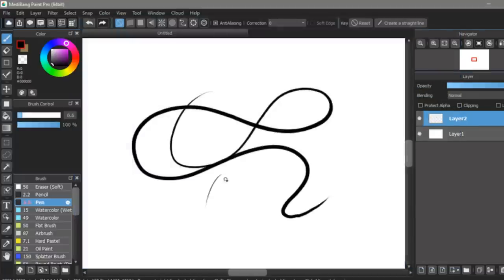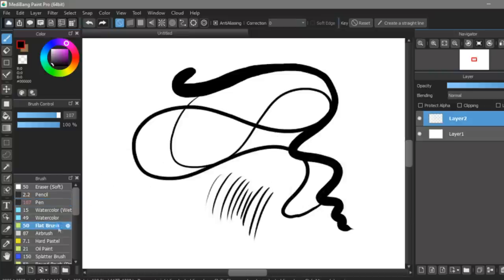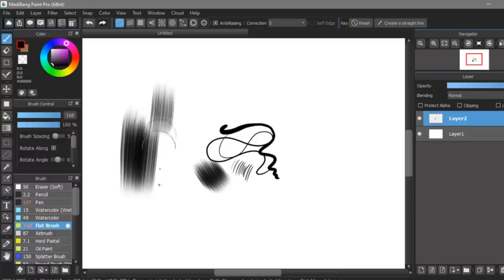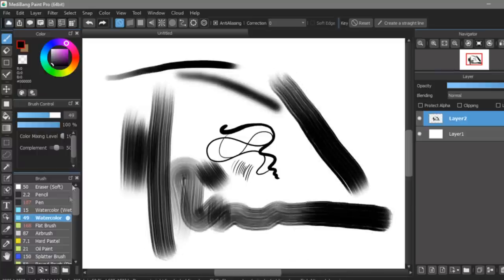So now that I got the pressure I needed, I'll take some quick test runs on the different brushes I have. I use MediBang Paint Pro, and all the brushes I use are default brushes. I'm very satisfied with the pen pressure, with how it goes well on my brushes, and the tablet doesn't produce any scratchy noise. It legit makes you feel like you're drawing on paper.